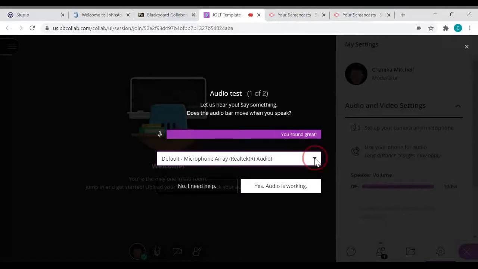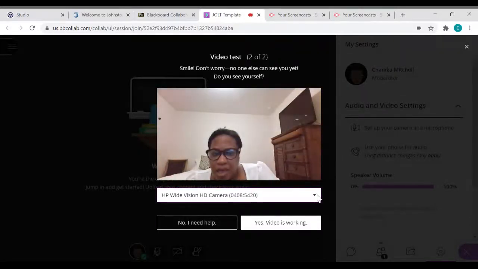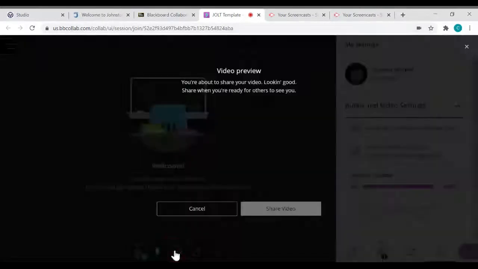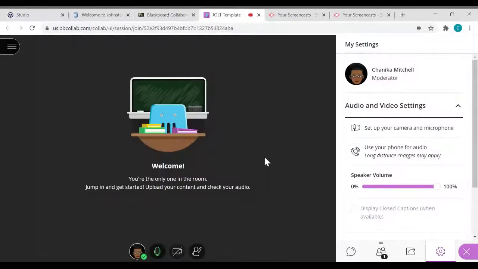You can also go here to set up your camera and your microphone. Right? So if I have a different microphone that I want to use, I can change my microphone and it'll show me that my audio is working. If I have a different camera that I want to have set up, I can set up that camera and it shows that my video is working. Okay. And so when you do this, you need to make sure that you go back and you select your audio and you select your camera again so that everyone can see what you are doing.